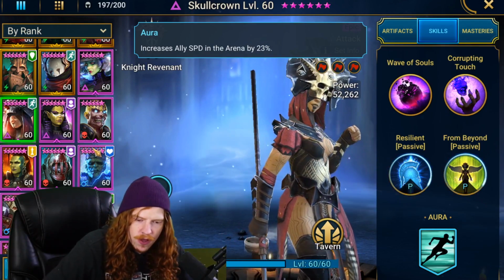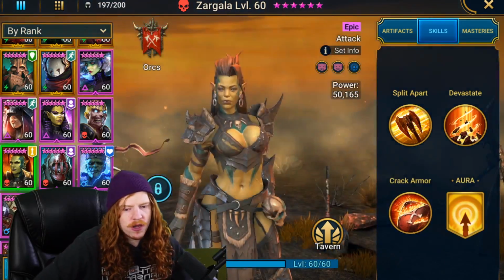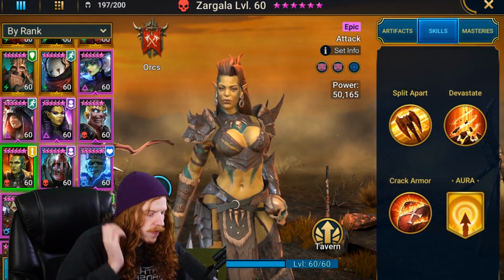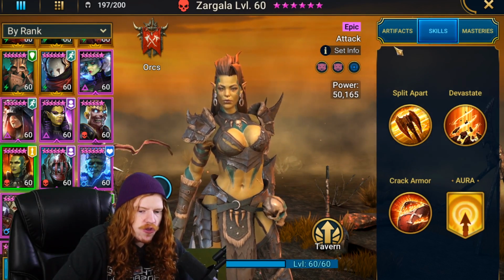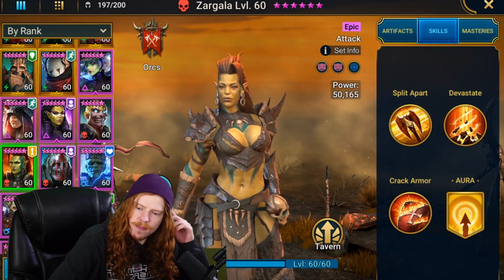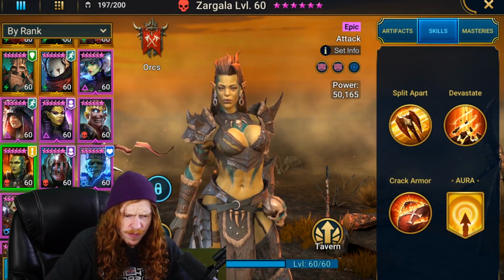Now, moving on here to some non-void epics, Zargla is going to be my number 3, because Zargla is, in my opinion, well, I was going to say underrated, but a lot of people do use her. I think she might be one of the best epics in the entire game. And let me kind of walk you through why.